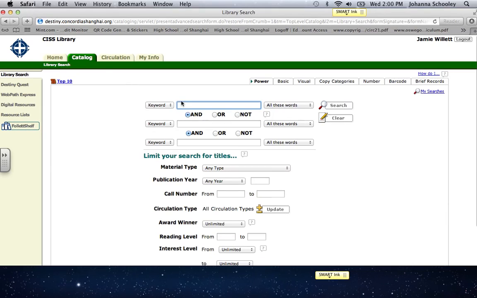So this is the beginnings into doing a complex search within the Destiny catalog. This is one way to make your results greater or less than by playing around not only with keywords but also the Boolean search operators that are here. So give it a try and see if you can get better search results than you have been getting.